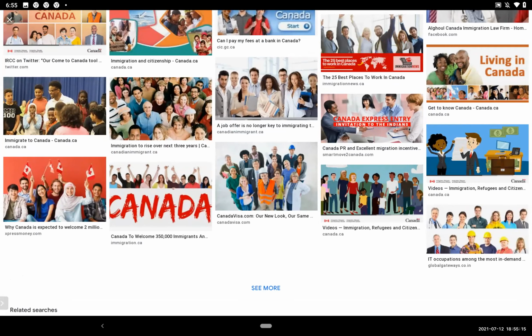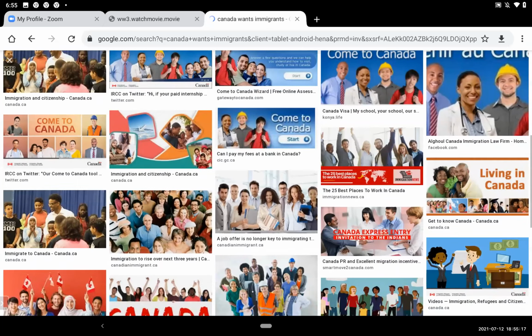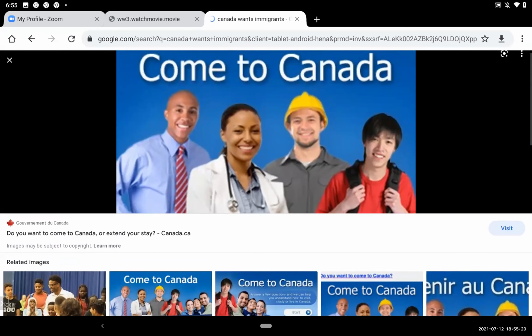What I thought you were going to say is that it's appealing to a wide cross-section of professionals. That's what it is doing, just the image alone. We're seeing those who are in the medical field as well as those who are technically inclined. And the presence of the child could suggest that you can bring your family. Also, you're seeing different shades of people, which means that Canada is welcoming people from all kinds of ethnicities, backgrounds and countries. It's deliberate that they chose persons of different skin color.